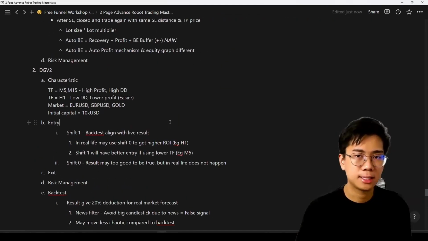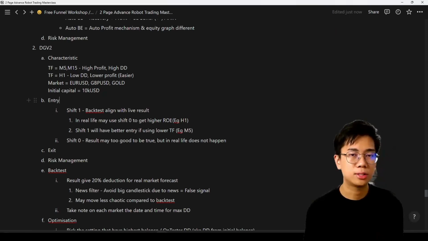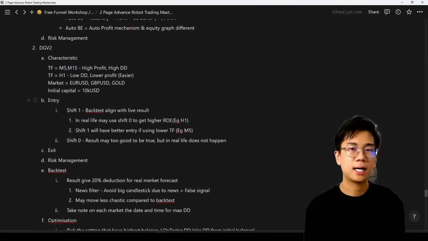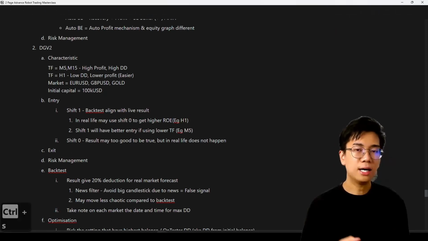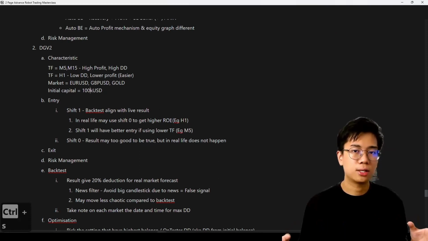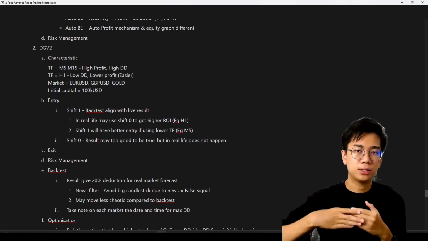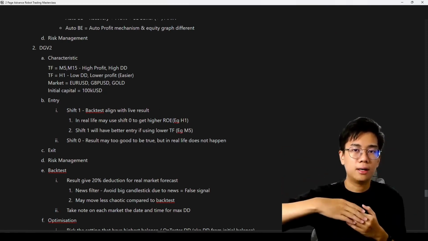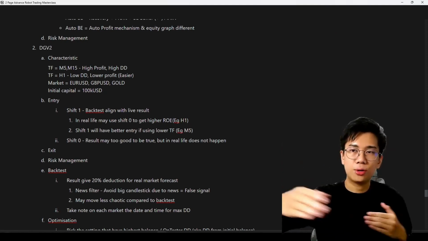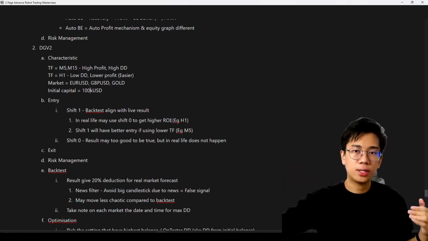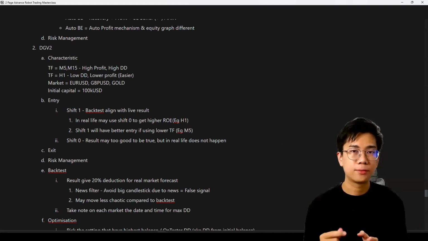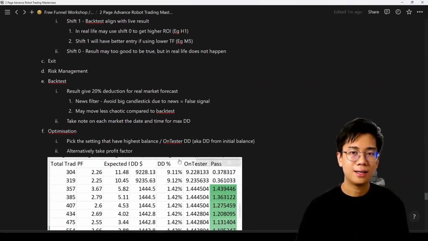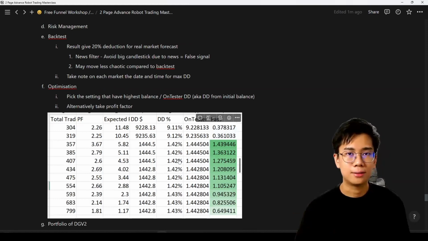For the DGV2 part, this is slightly different. It is not so suitable for using on a prop account, but if you're using it for a send account up to 100K, by itself it can generate quite consistent results over time. Let it backtest and trade over a long period, just let it grid all the way. As long as there's an opportunity, just let it grid and let it recover by itself. As long as the market pulls back, it will be good.